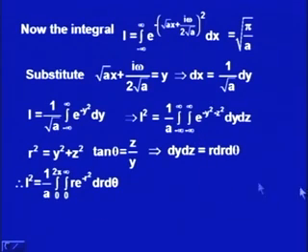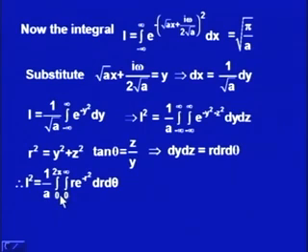Now, for the whole space, if I try to change it to the polar form, I have to take r over all real values, that is 0 to infinity, and my theta should take the whole orientation, 0 to 2 pi. So it is 1 upon a, integral 0 to 2 pi, 0 to infinity, where r is coming from dy dz being r dr d theta, and this is e to the power minus r square. So, r times e to the power minus r square dr d theta.